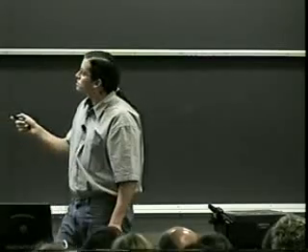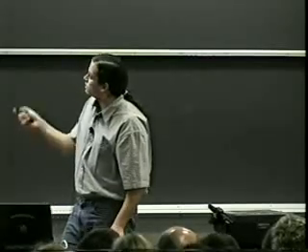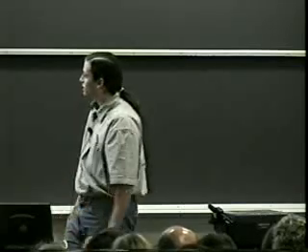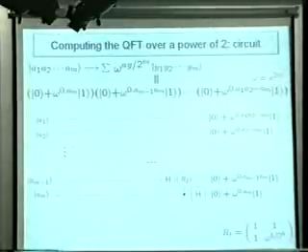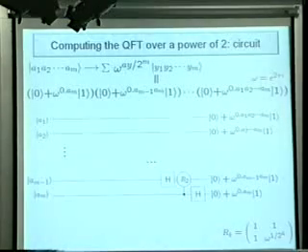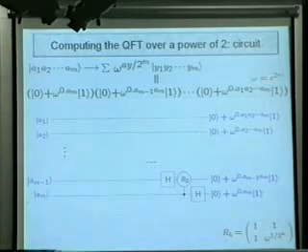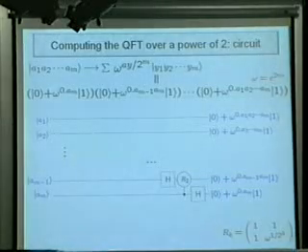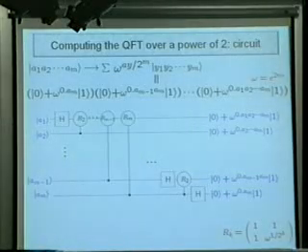So then we can do the next bit up. So we'll do this line. This line depends on the bottom two bits, A sub m minus 1 and A sub m minus 2. And to get those two, you need a Hadamard and a controlled rotation. So a rotation puts in this root of unity to the right power. And then we can go up the line. Finally, at the top, we have this phase we need to put in that's dependent on everything. Let me put that in. And that's the circuit that computes the Fourier transform.